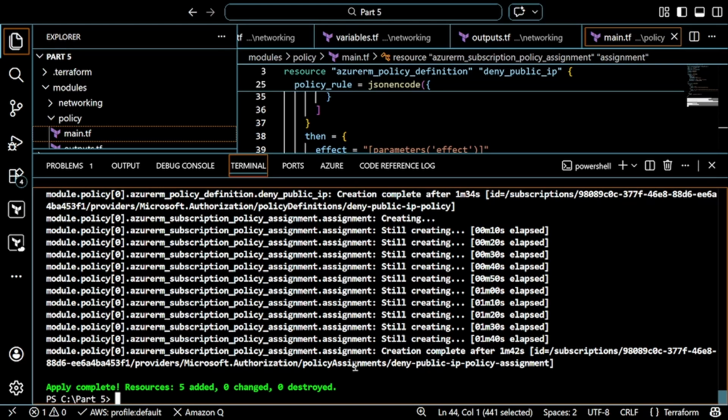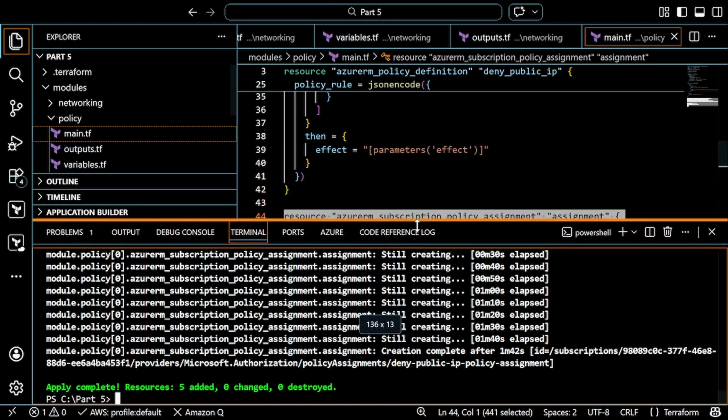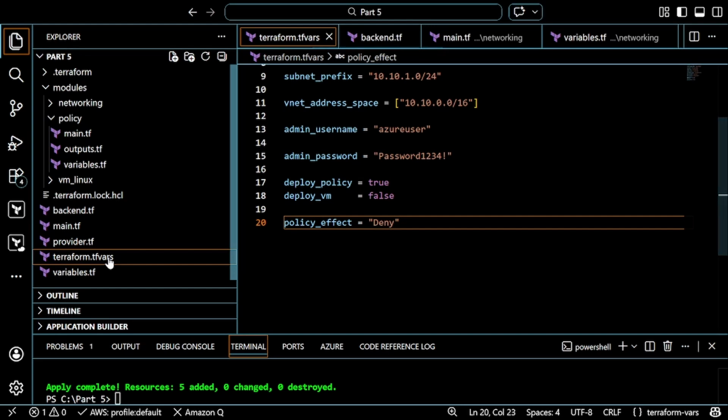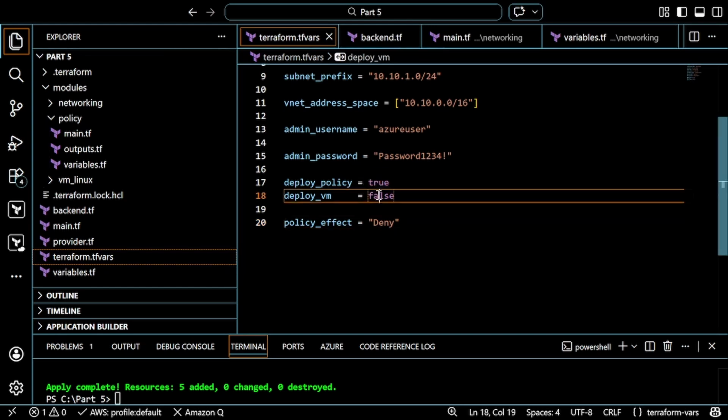So I'm gonna run phase 2 now. For phase 2, we need to change one parameter in our terraform.tfvars. So we need to go here and change the deploy VM to true.